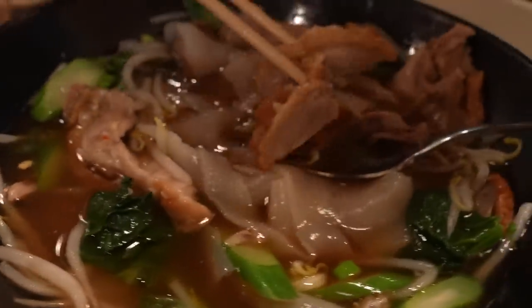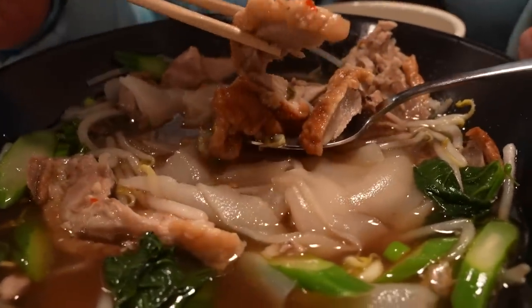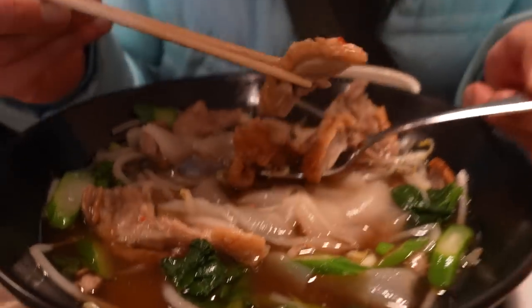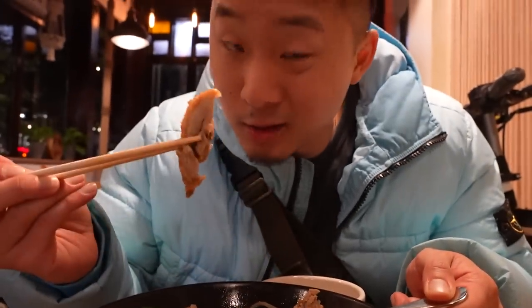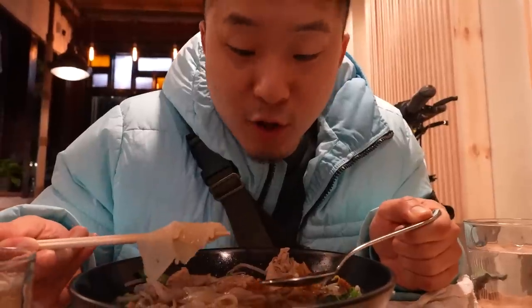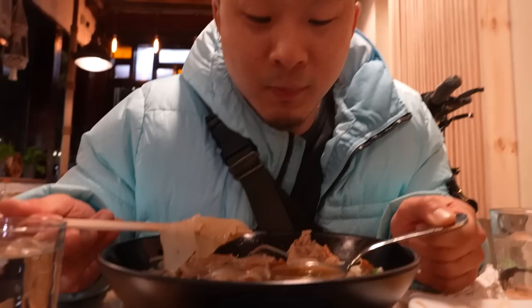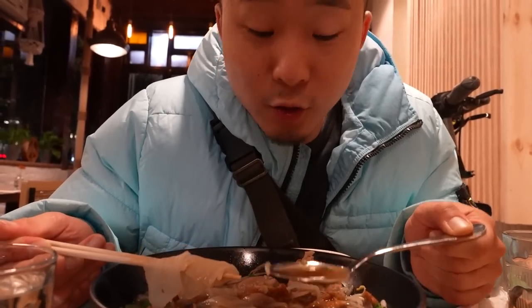A lot of Thai spots are going to use the roasted duck straight from the Cantonese spots, but I think they do their duck themselves because it looks a little bit different. You're probably wondering why we're covering so much Thai food — well, there are so many new Thai restaurants opening up. They actually do have a lot of different sides to their cuisine. Obviously it's more than Pad Thai, Pad Ki Mao, Pad Siu. I love to see the diversity, and I think people are always searching for new Thai dishes, so hopefully they all do well.